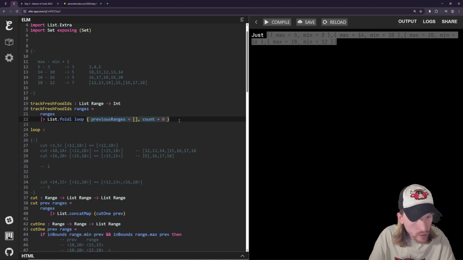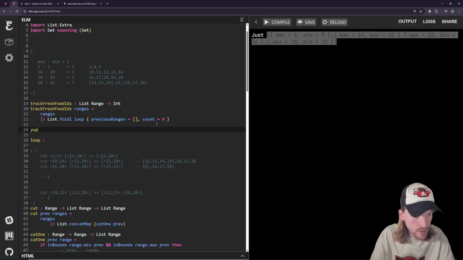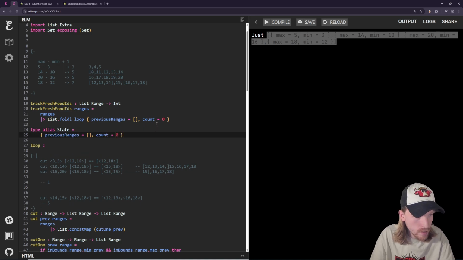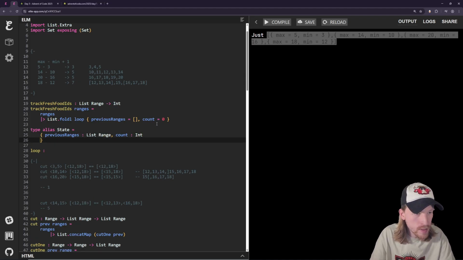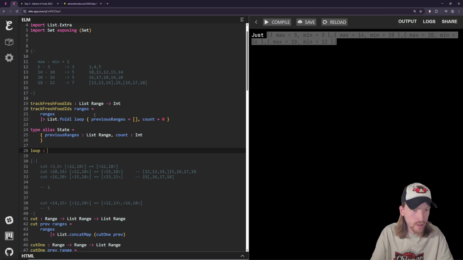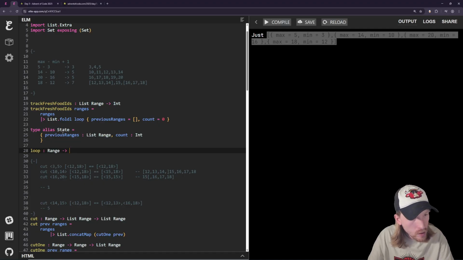And so how the loop works, I'm going to give this type a nickname. I'm going to call this state. Previous ranges is going to be a list of ranges, and the count is going to be an int. And this is going to help me annotate this function here. So we're going to take each range one at a time, and we are going to take in state and return state.